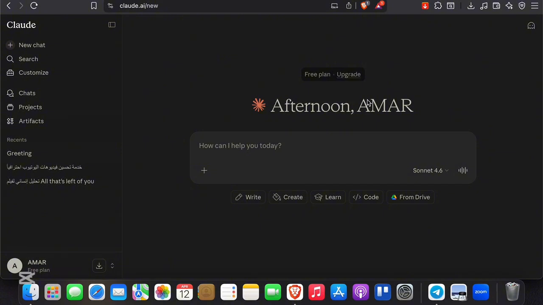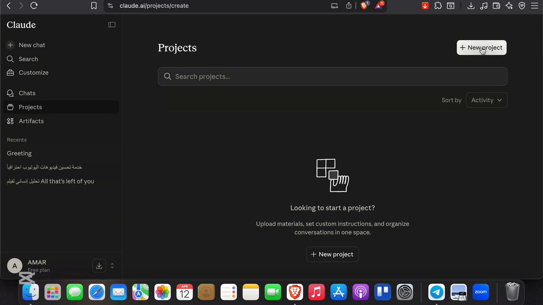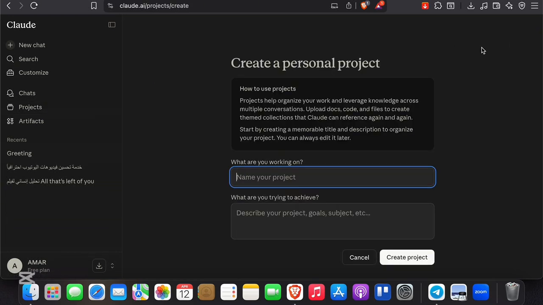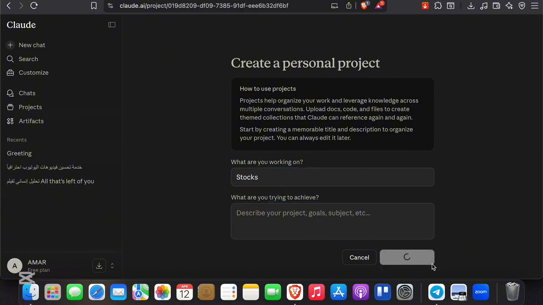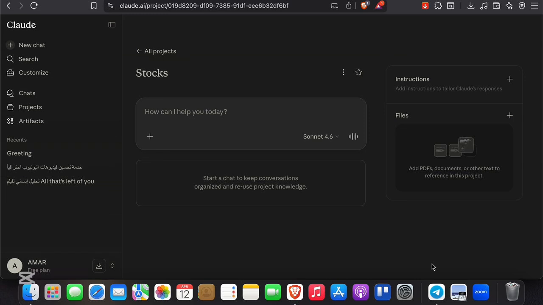So, gather data. Obtain a target company's financial stats, balance sheets, and cash flows from sources like Yahoo Finance, and save the data, 10K, 10Q, as PDF or text files, and use Claude Projects to upload these documents. If you're new, you can just go ahead, enter a new project, name the project, let's say stocks, and create a project. Inside, all you have to do is paste the PDF or text file, and you can submit the documents here, enabling focused analysis on specific financial data.